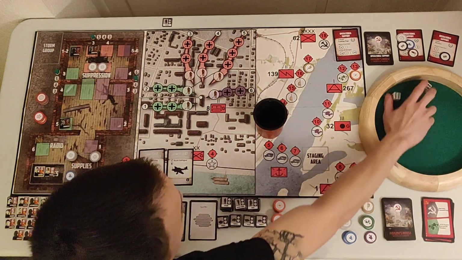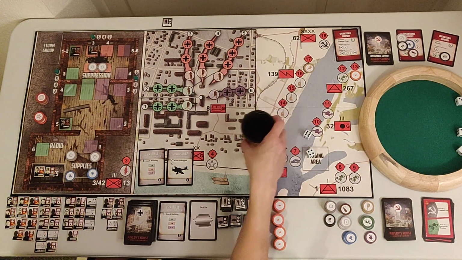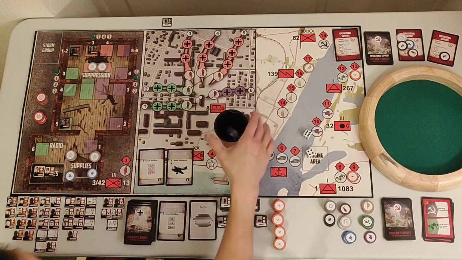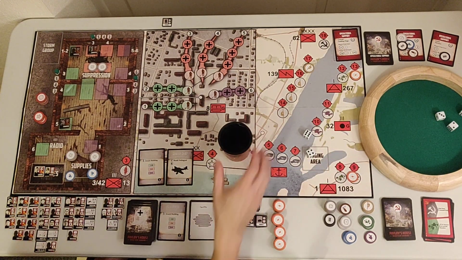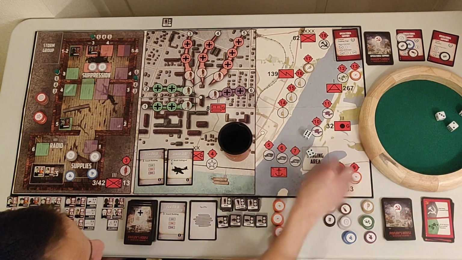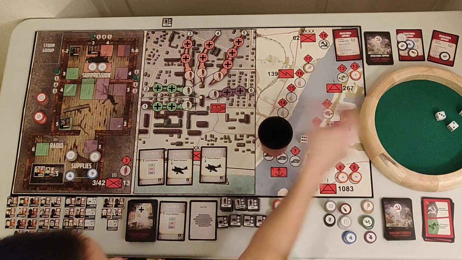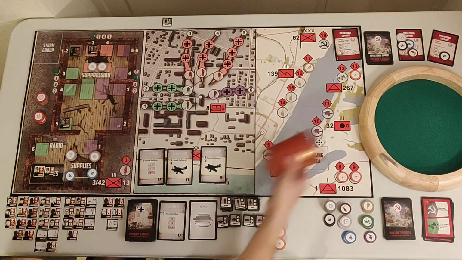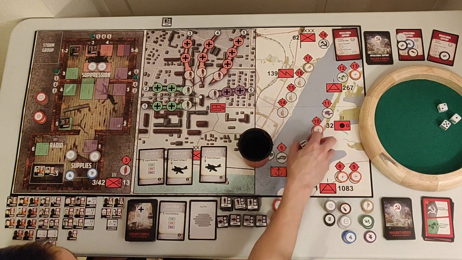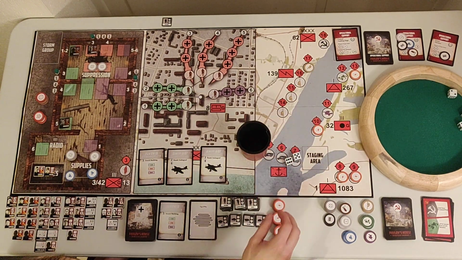Ooh, Stukas, not good. 3 dice, there's 2 Stukas, and the first one is 9. Disruption token on 9. One more, and it goes on 8. Oof, almost all my AA is disrupted. Another Stuka. 3 Stukas. Okay, this is not good. 8 again, and then it goes to 10. 2 more. We get 7.